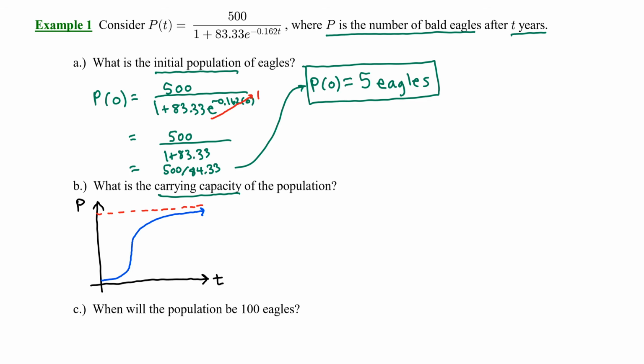So what does this mean mathematically? We want to know what's the population over time. Well, if we want to know the long-term population, we can calculate the limit as t approaches infinity of our population function. So as time increases without bounds, what's the limit of our logistic function? Write that clearly.